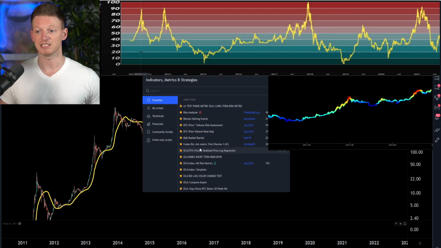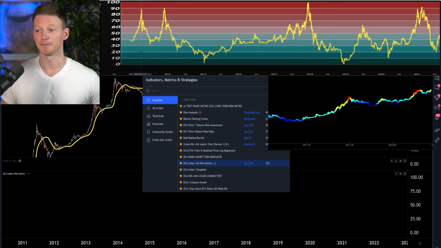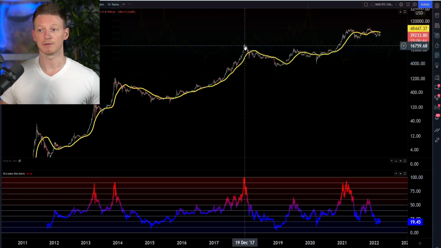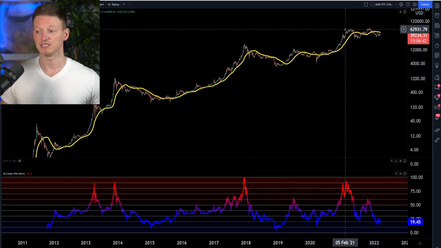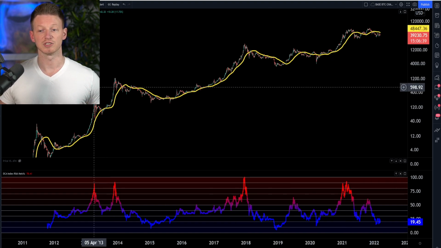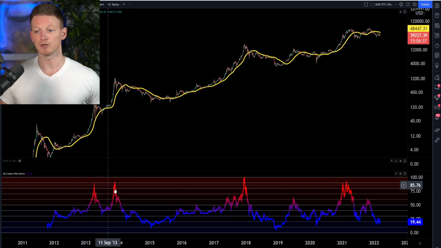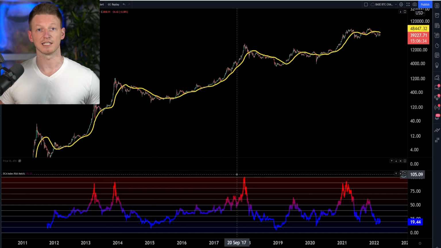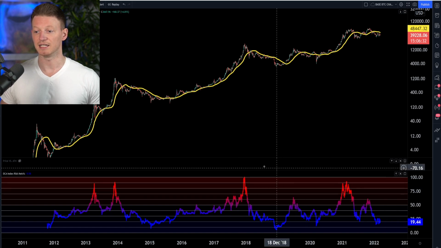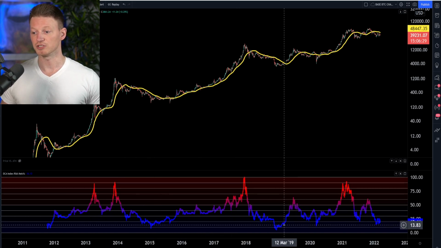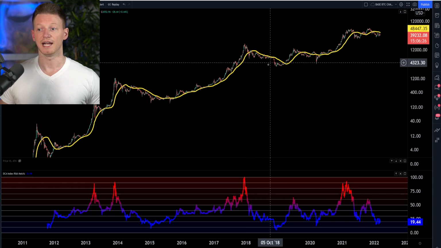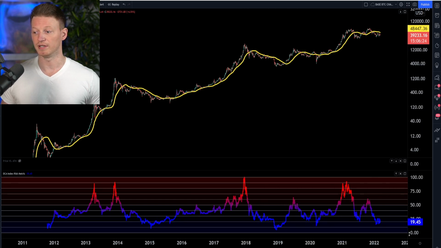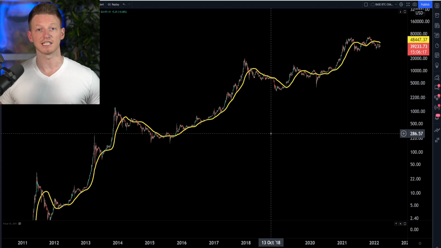And as you've seen in the past, if we just take a look at this metric here, when the market is overbought, like it was in 2017, like it was in 2021, and like it was back in 2013, this model tells us that the asset is very likely to pull back at that point. And that's indicated by it being in these highest levels. You can also see when it was oversold at these lower levels here. Okay, so even right now we're approaching some of the lowest levels that we've ever been at, indicating that the market may be oversold. And we just go about assessing the markets like this in many different ways.